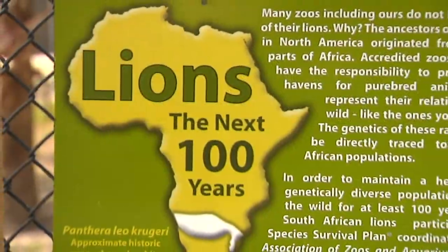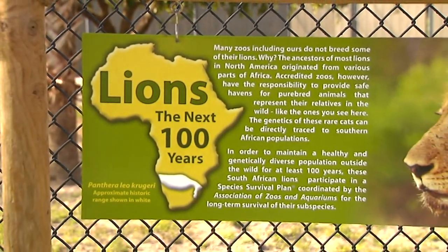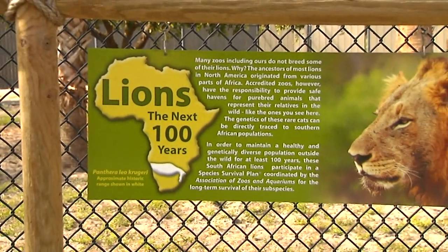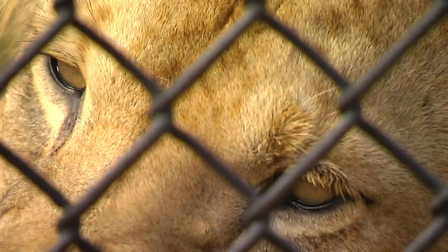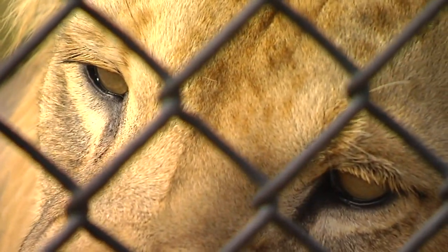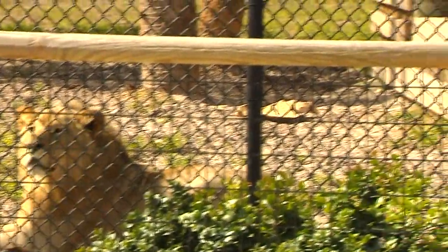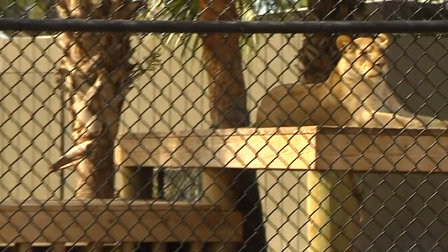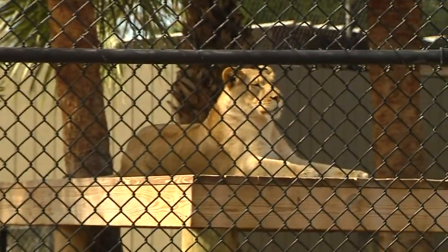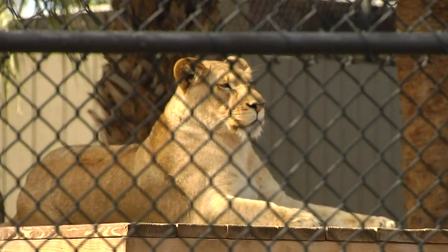And those lions? They are two of only about 75 South African lions in the country, and from a species that may soon become endangered. And so the zoo has enrolled them in a species survival breeding program. What these basically are is, you could call them computer dating systems for animals. Genetically compatible animals are set up for perpetuation of species. And what you basically need is at least 100, sometimes more, of a given species, and that will give you genetic diversity for the next century.